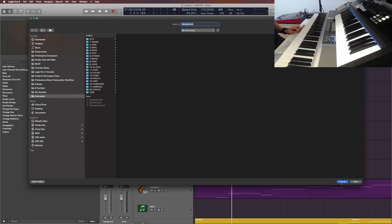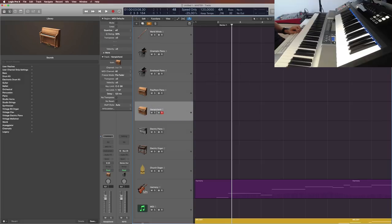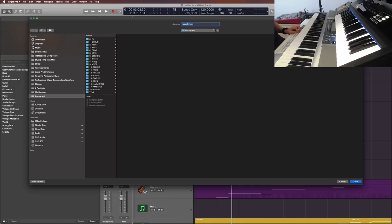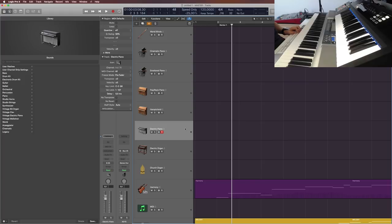Harpsichord, I don't know if they have a correct icon, there is no harpsichord. That's why I used this upright piano icon here. But for now, I will put that under piano, I think, because I rarely use it anyway. And it's basically a type of spike piano, I think some people call it, because it has spikes or something instead of felted hammers, like a real piano, a standard piano.